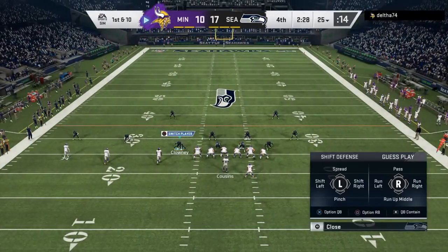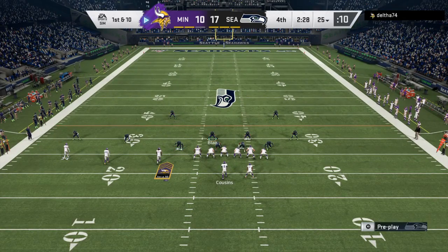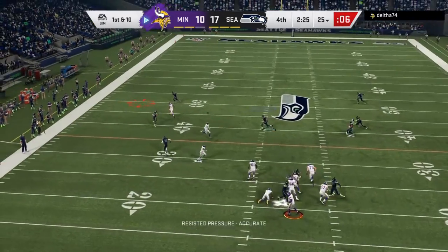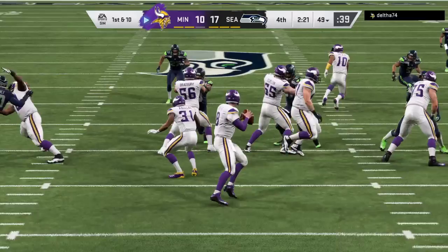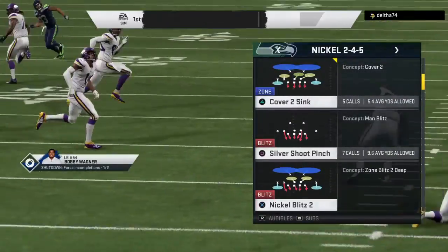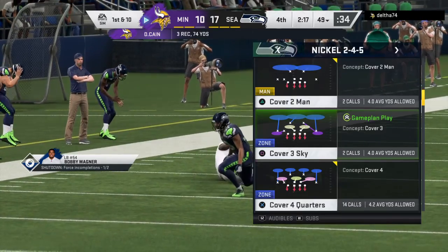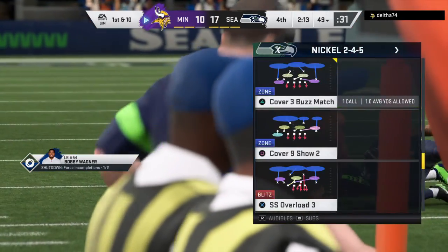Here are the Vikings now to start their next drive. And on that last drive, went for it on 4th, turned it over. But good job by their defense, though. They held them to 3, but this offense, they've got to be a little bit better, a little bit more careful here. And sometimes when you see these calls on 4th down, when they decide to go for it, it's not necessarily the coach saying, I believe in my offense. Sometimes the coach saying, I believe in my defense. I can afford to go for it here because if we don't get it, I don't think we'll give up more than 3. And that's exactly what happened there.